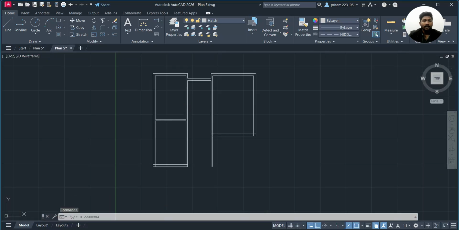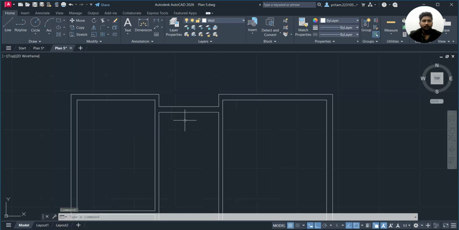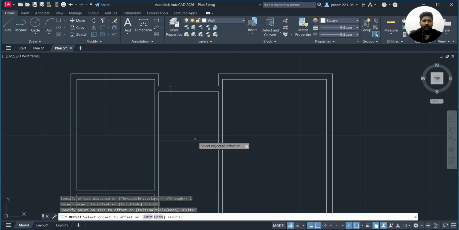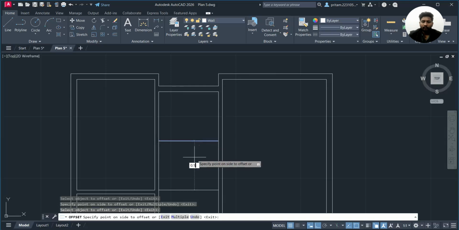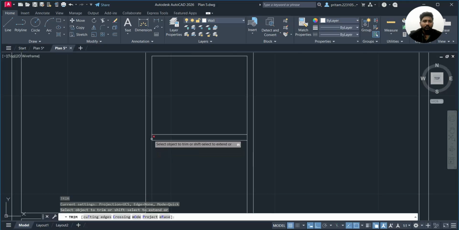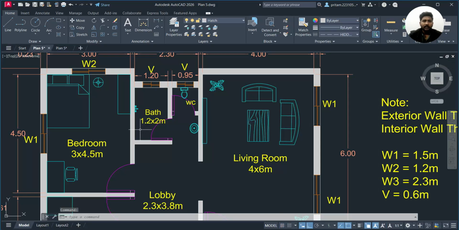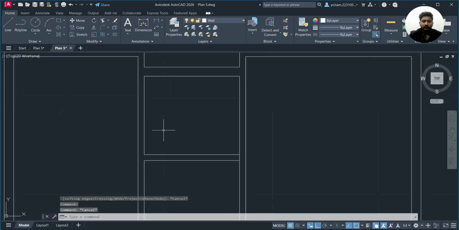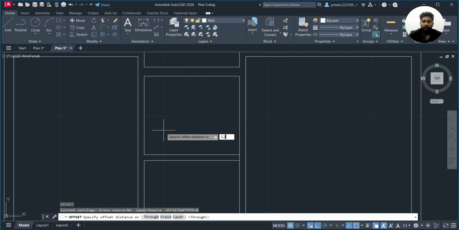So go to plan 5. In it we have to just offset it to 2 meter. Offset this line to 2 meter, just enter it. We have to choose this line and offset to 2 meter. Once again we have to offset it about 0.15 as the interior wall thickness, right? Then we have to trim once again, so to be offsetted this part like this here only. Here you can see that it is 1.2 meter as the thickness of this bath area, and this is the WC. Okay, so for this then we will be just offsetting here, offset 1.2, enter.